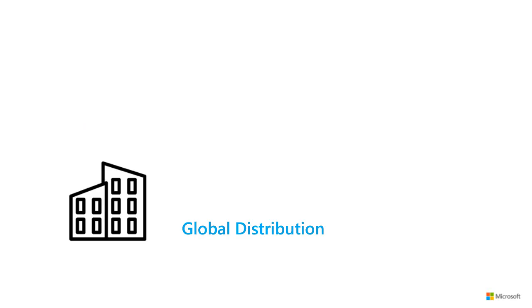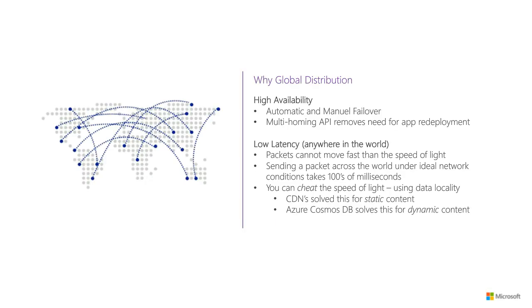So we've covered at a high level the resource model, how resource governance comes into play, and how partitioning works underneath the hood. Now let's talk about the third aspect of a distributed system, that's replication. Why do you care about global distribution? Number one is the obvious one. It's high availability. Let's say you have a mission critical application which you do not want your business to go down just because a hurricane is disrupting network connectivity or power infrastructure in a certain region of the world. You want your application to be highly resilient to any kind of natural or geopolitical disaster.